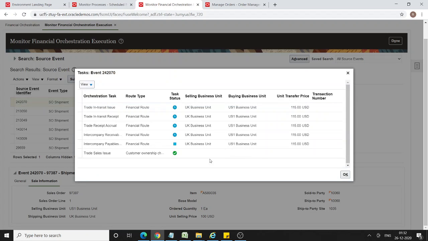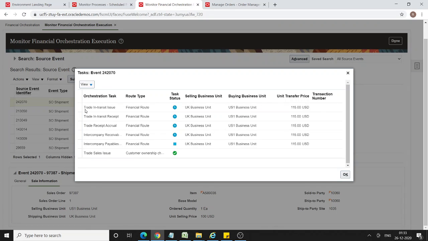Okay, so trade sales issue. The sales order which we have created is a trade sales order, because we are selling it to the customers, not to the internal customers, right? So that's the reason we call it a trade sales issue. So now the task status is completed for trade sales issue, but if you see, there are other tasks, right?